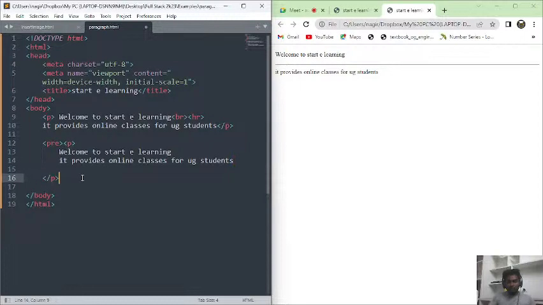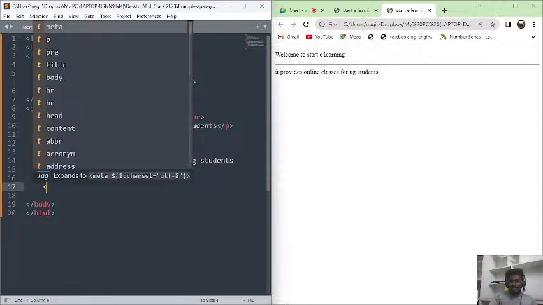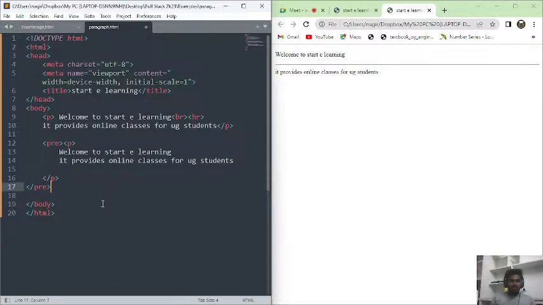But I'll show you the pre tag. The pre tag is used to display the text as it is. Then I'm going to close this pre tag. Now I'll save it and refresh it. See here guys, the text that I typed over here is displayed as it is.